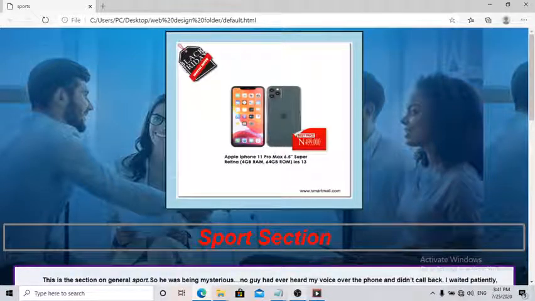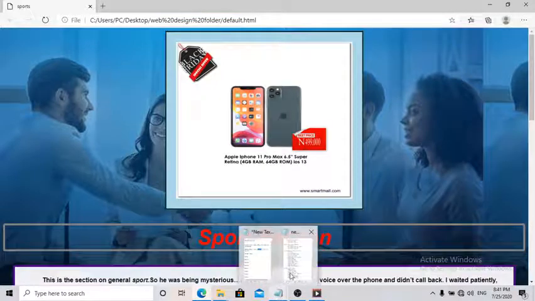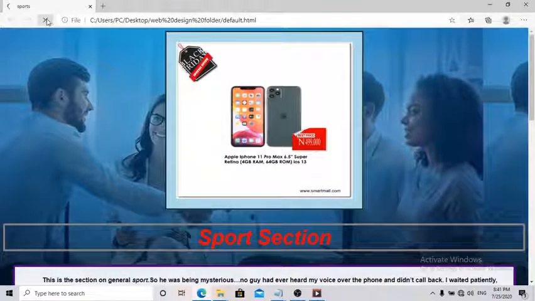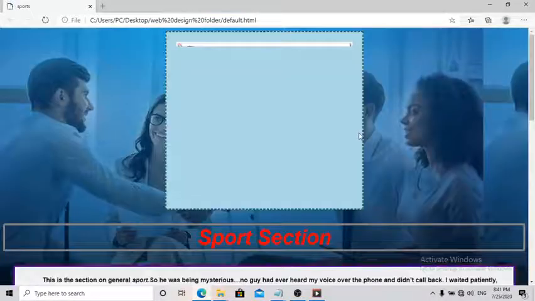Let's try another kind of border style property, which is dashed. So what we're doing is we're just playing around with the different border style options, just to give you a feel of what each one of them looks like.